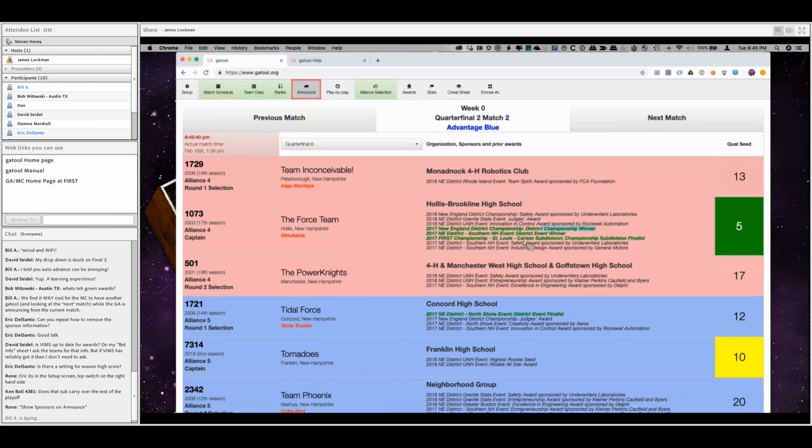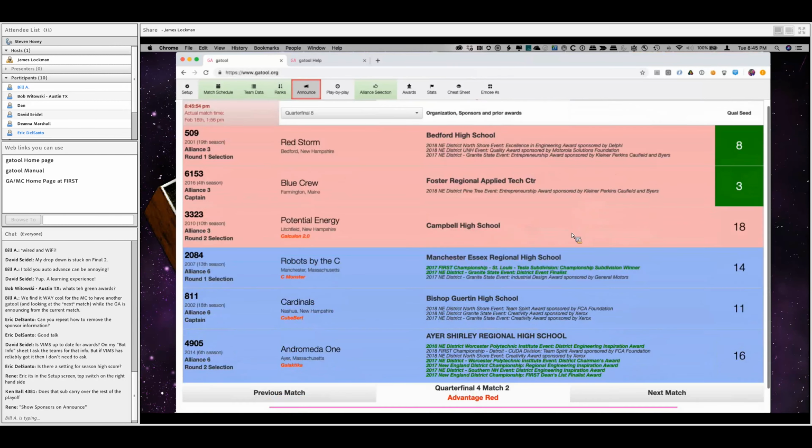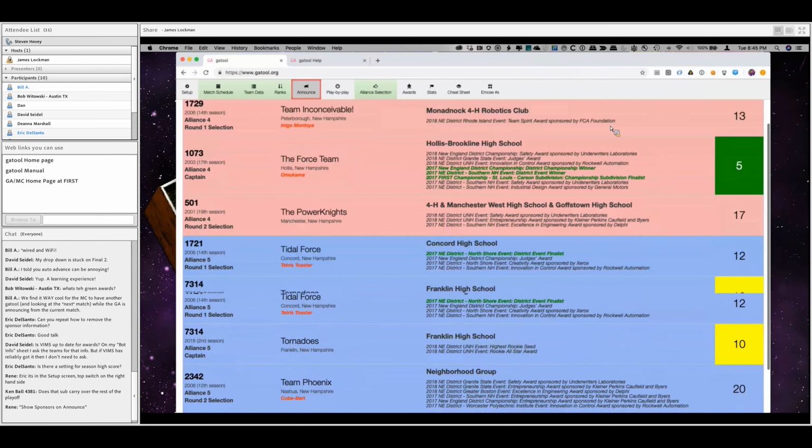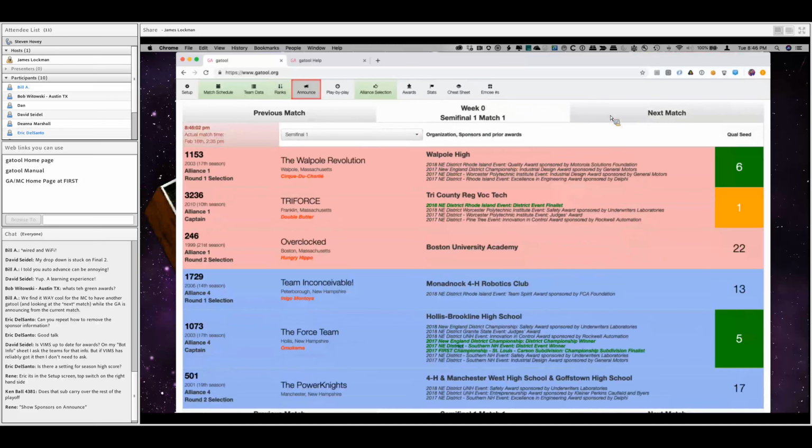We'll move ahead one more. This one was somebody who won an event. Here's somebody who was on Carson as a subdivision finalist, and so on. You'll also see Hall of Fame teams. So if we can get to 190, we'll see an example. Well, they won a championship. I don't know if they're Hall of Fame. They did win a championship a long time ago.